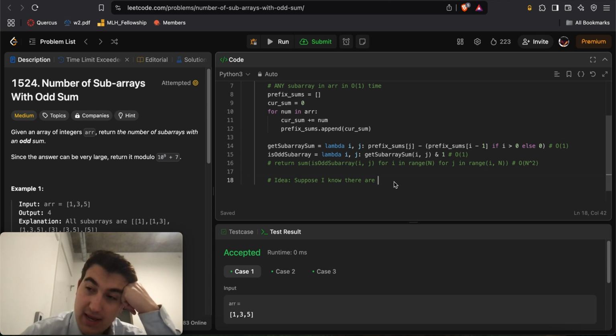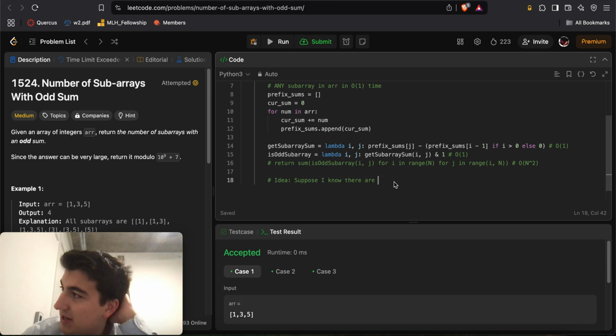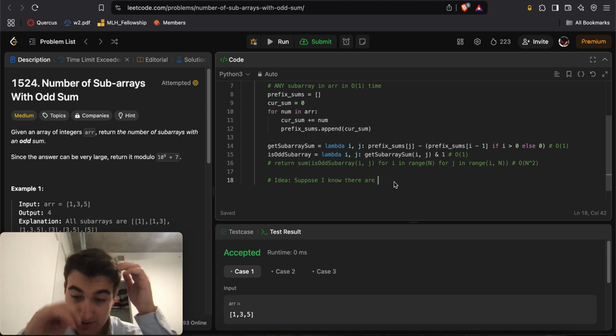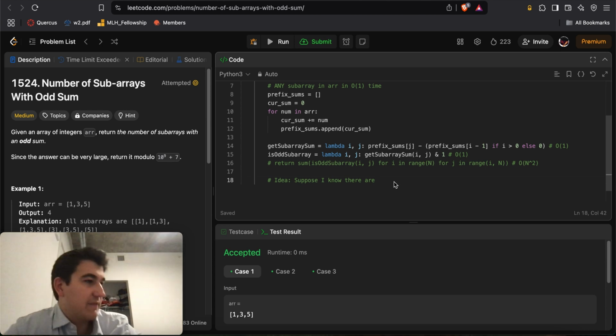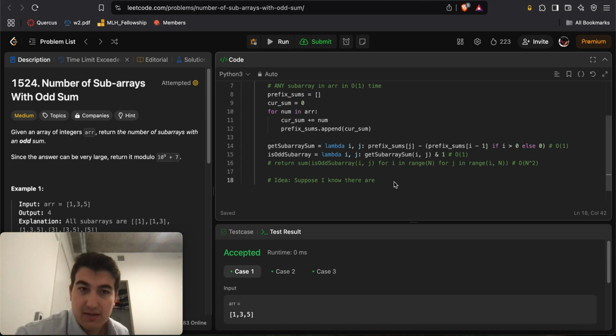I was going to say, if you know from index I plus 1 onwards that there are, say, k subarrays, then you know that if your index I is even, then there are still, well, k plus 1 subarrays from that point on, right? If it's odd, then yeah, too bad, so sad. Now the only problem is if it keeps alternating, then that's a big problem.